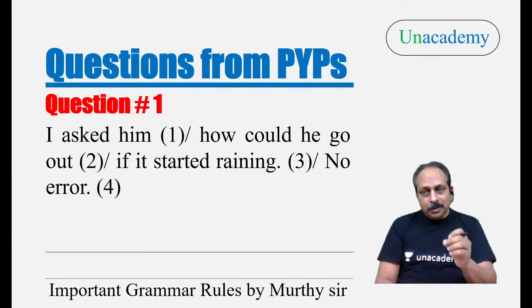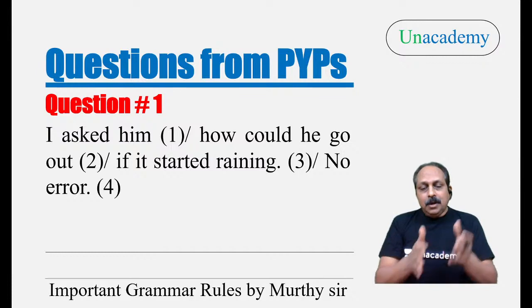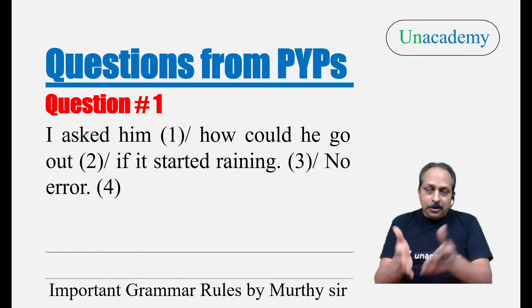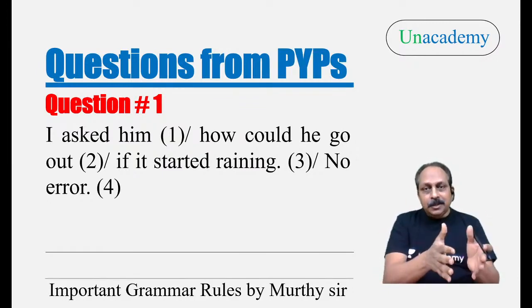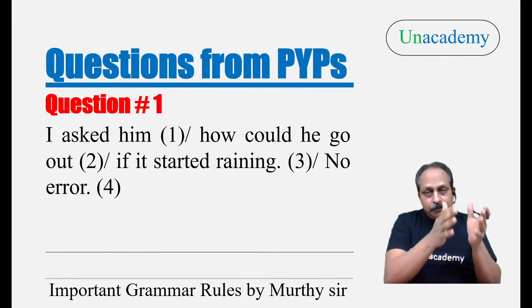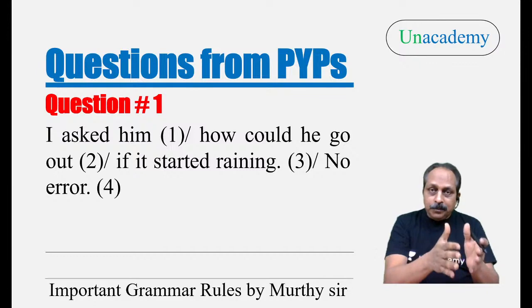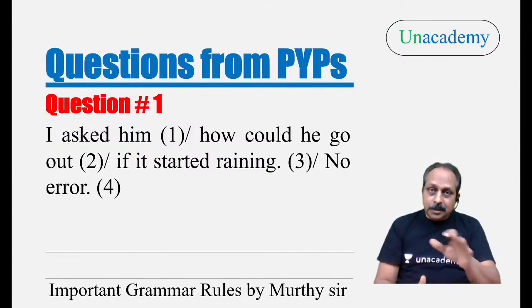But the most important rule that goes with common errors: a lot of people, when they change a question from direct speech to indirect speech, try to keep it in interrogative form because it's a question. But what is the rule here? When you change a question that is in interrogative form from direct speech to indirect speech, then the interrogative form changes to affirmative form. Here it is in interrogative form, that is not correct.